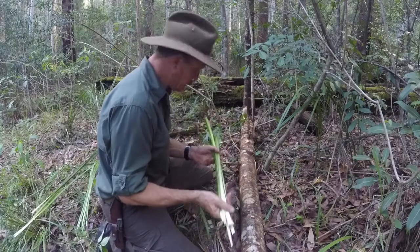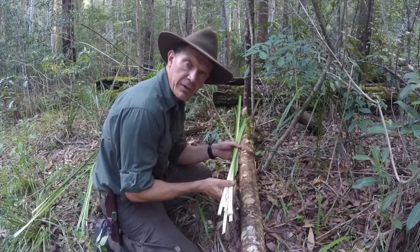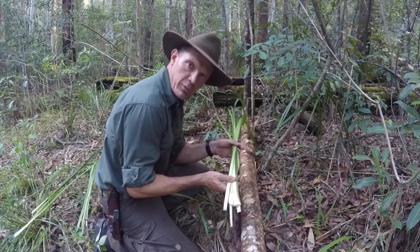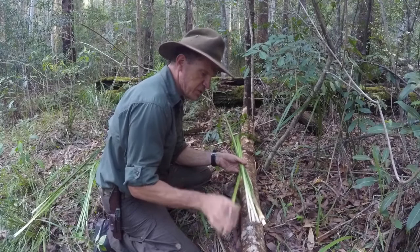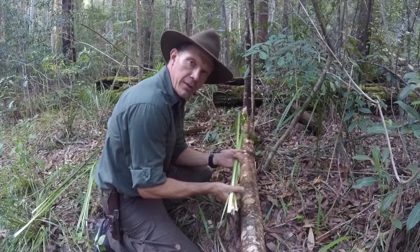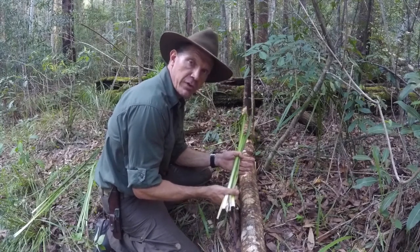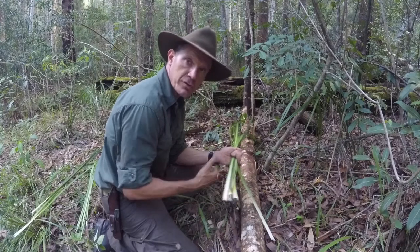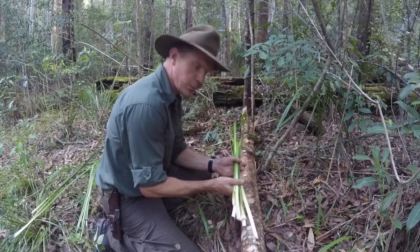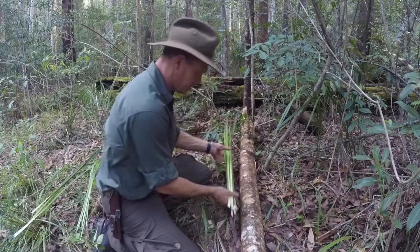Here are our leaf fronds we cut from the spiny headed mat rush. Before we can go ahead and make cordage out of these, we need to split them first. And what Aboriginal women would do, they would split them right down the midrib so they've got two equal halves. They would then be left to dry for 2 days, and then they would be reconstituted with water or used as they are, and then they would be made into cordage after that. So that's what we're going to do now. We're going to split them in half and then leave them to dry for a couple of days.